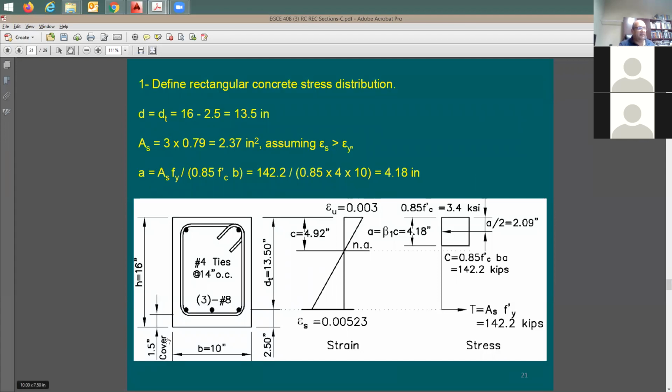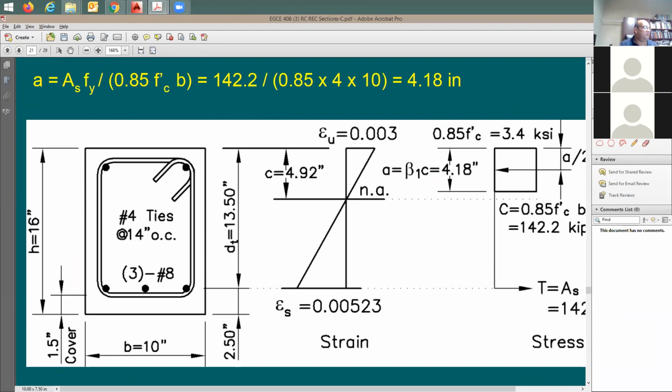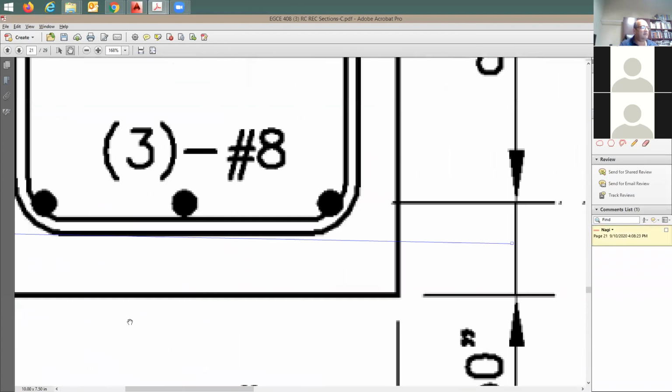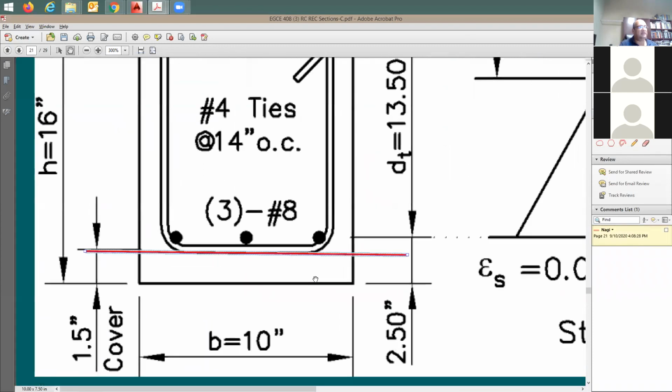And for the depth, I understand that this 1.5 inch is going to be the clear cover. If you like, I can draw this quick line here to show you that this goes to the bottom of this rebar, right here at the bottom of the tie. Now, the tie itself has a diameter of 0.5 inch because it says here number 4. The spacing of the tie perpendicular to the screen, this 14 inch, is not critical to my analysis at this point.